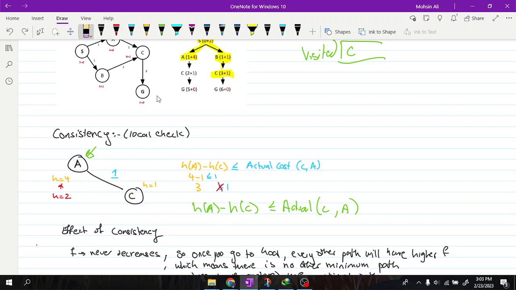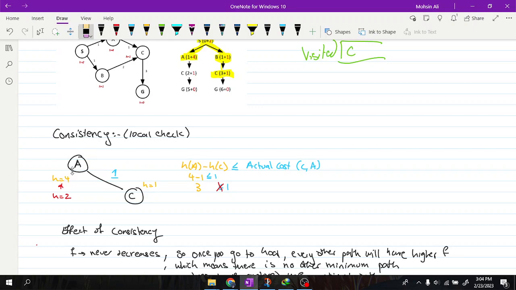So with this formula, we can figure out that if we would have chosen a heuristic value of 4, so if I put 4 over here, minus, if I put a heuristic value of 1 over here, this would be 3, which would not be lesser than the actual cost, which is 1. And I have done that also over here as well. So 4 minus 1 is 3, which is not lesser than 1.